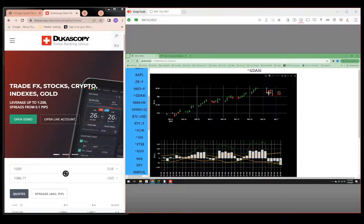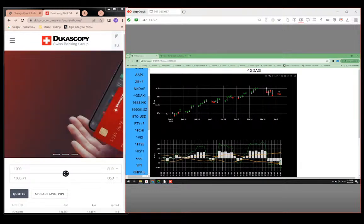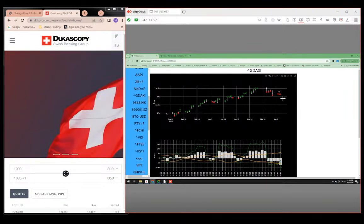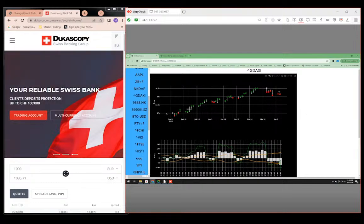The moment they stopped pressuring those companies that were out of business, they announced that they were out of business, they were bankrupt. The market stopped and climbed right back up, and that was one of the tools we used to identify the V bottom. We knew that if they were out of business, the Fed was going to stop allowing it to go down, and would become the Fed put that everybody knows it is. They just don't like when people abuse it. I think that's what it comes down to.